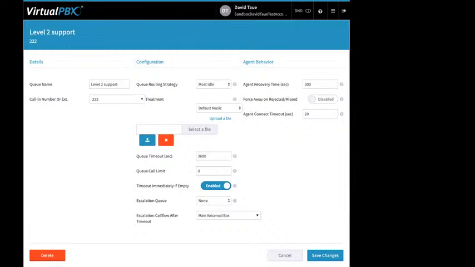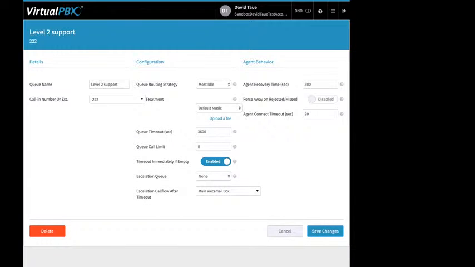Now, there's also ACD Queues Pro, which is $99 per month. You have greater hold treatment options. So you can have a music file play, but you can also include things like announcing the person's position, right? Announcing their expected wait time. You can have multiple media files play. You can also set up an option where a person can get out of the queue to leave a voicemail, for example, right? You can set up basically pressing 0 to go to voicemail, or you can send them somewhere else, to another user or what have you.